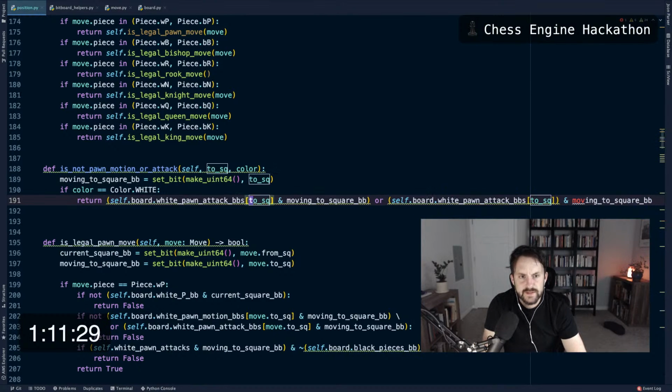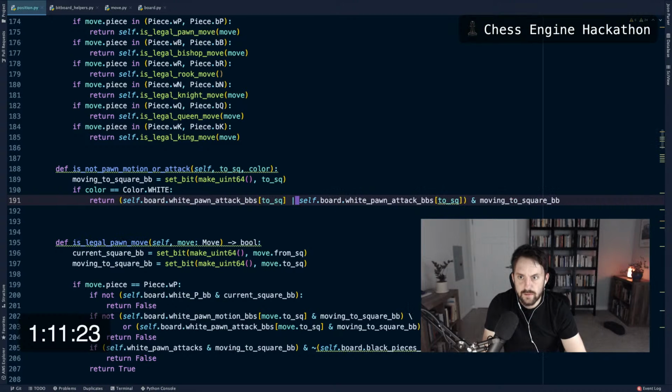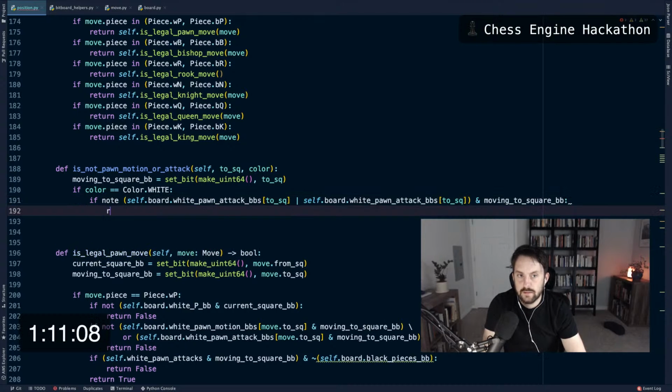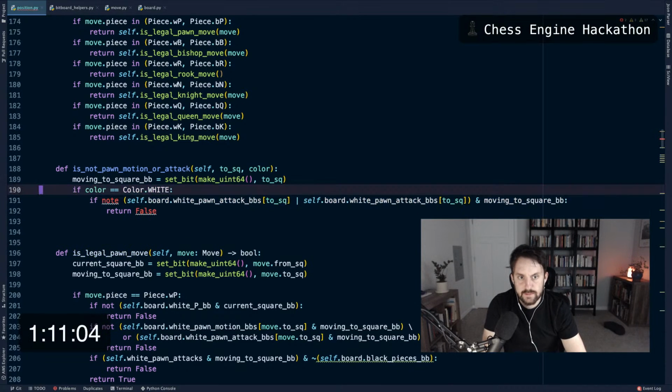So we should be able to OR these together actually. So we could say return this or this. If there's not an intersection there, then return false.